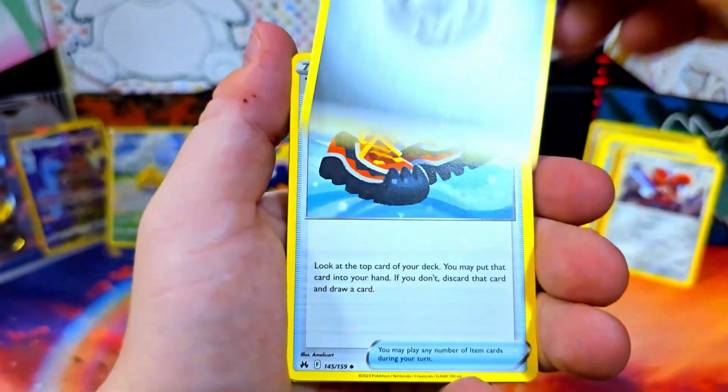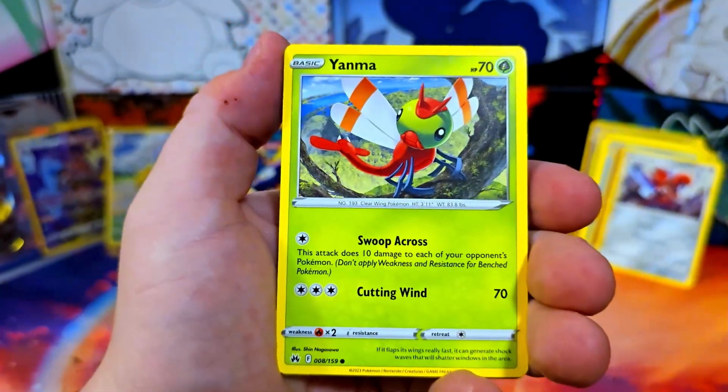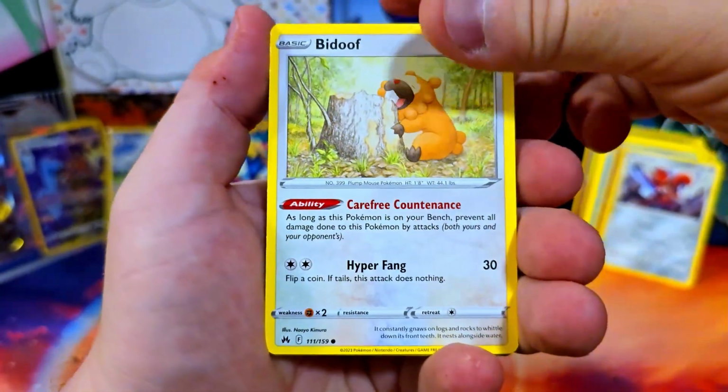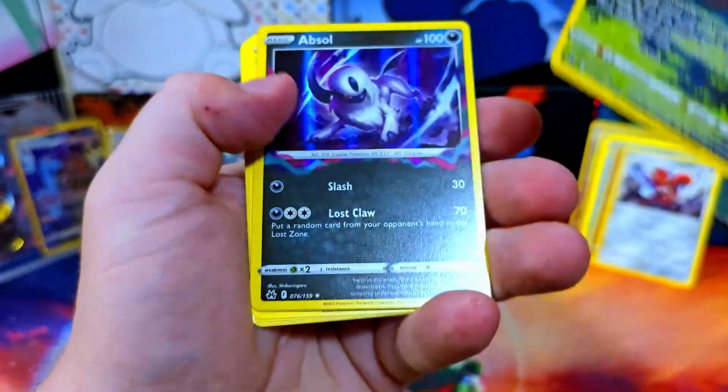Sword, Shield, Era stuff. Trekking Shoes so far, no. Luxio, no. Lost Vacuum, no. Yanma, no. Ponyard, good. They're not miscut. Potion, Galarian Mr. Mime, and a Hisuian Voltorb. Nobody wants this.